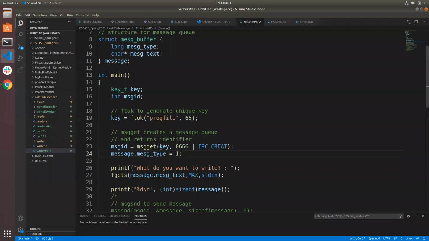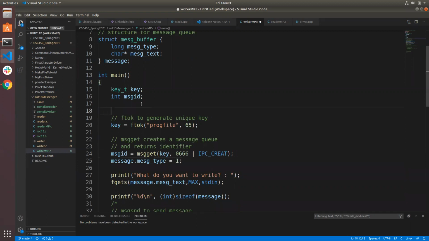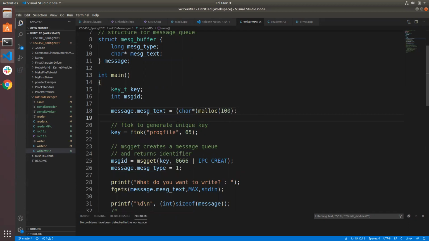Let's see, if I come in and I allocate memory manually afterwards, and I say something like message dot message text equals malloc 100 of type char pointer. Now it's allocated, so I should be allowed to put stuff there.